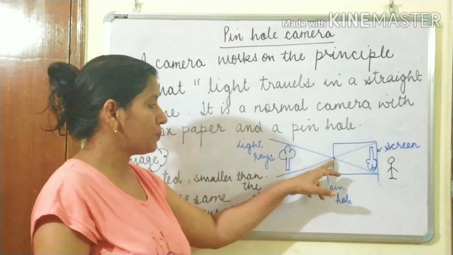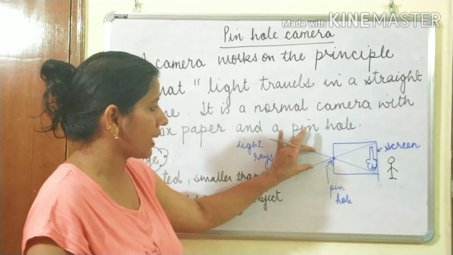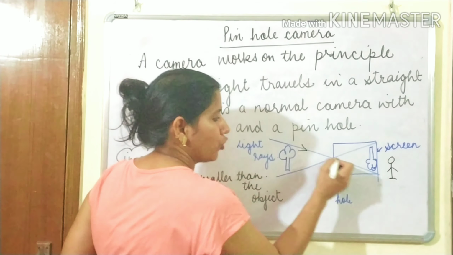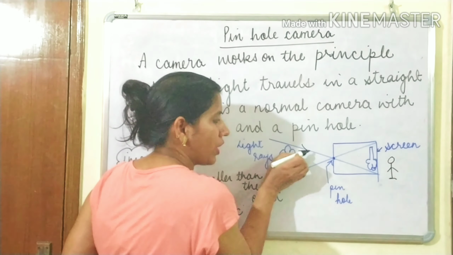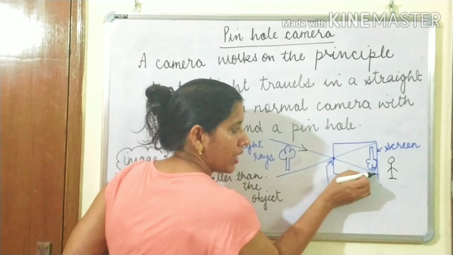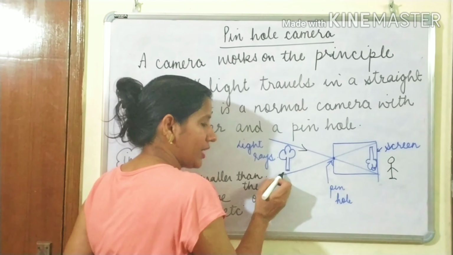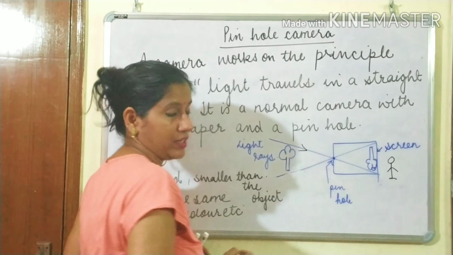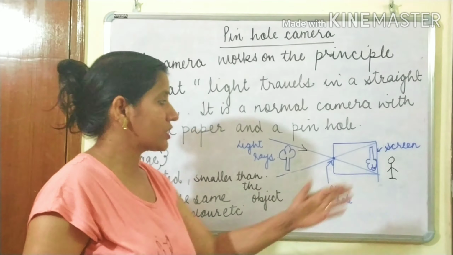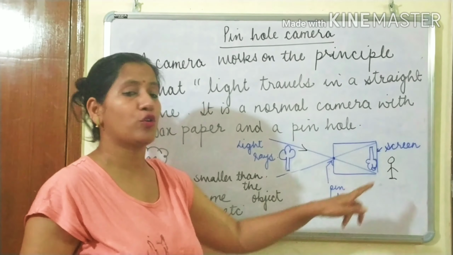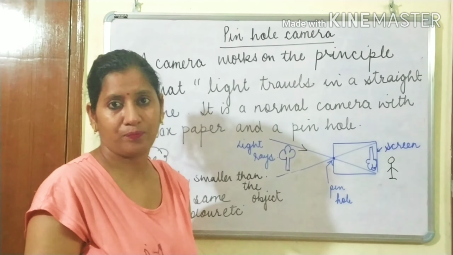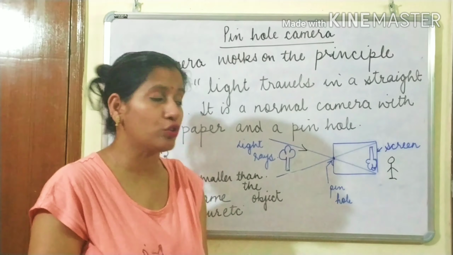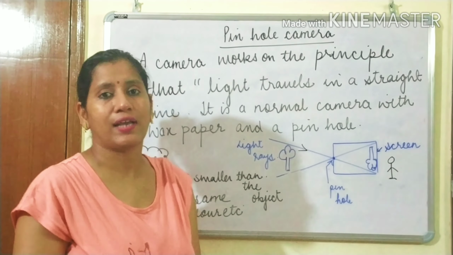सो क्या होगा, इस पिन होल से जितनी लाइट इस पिन होल कैमरा से अंदर जाएगी, this will go straight down. सो जो ऊपर का हिस्सा होगा वो कहाँ दिखाई पड़ेगा, नीचे. आप यहाँ पे खड़े हैं, ठीक है. और जो नीचे का हिस्सा होगा, जब ये इस तरह लाइट जाएगी तो this will be inverted. फाइन. सो स्क्रीन पे जो आपको इमेज दिखाई पड़ेगी वो कैसी दिखाई पड़ेगी, उल्टी. So this is actually a real image. ये एग्जैक्टली रियल इमेज ही होती है बच्चों, जो हमेशा हमें उल्टी दिखाई पड़ती है.